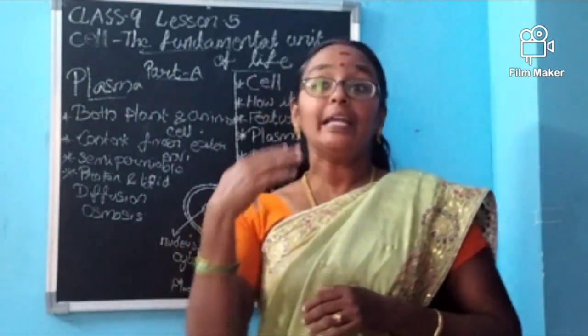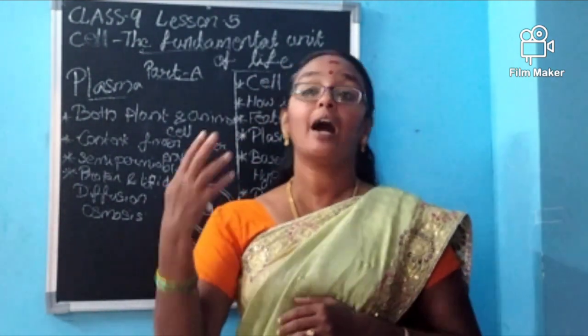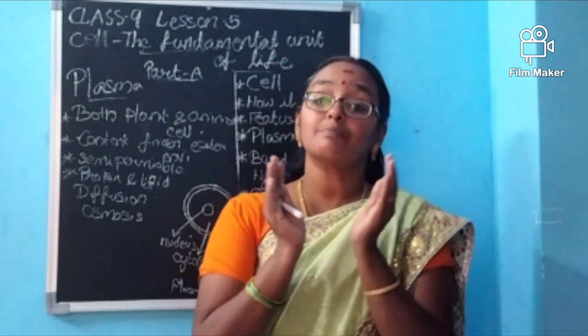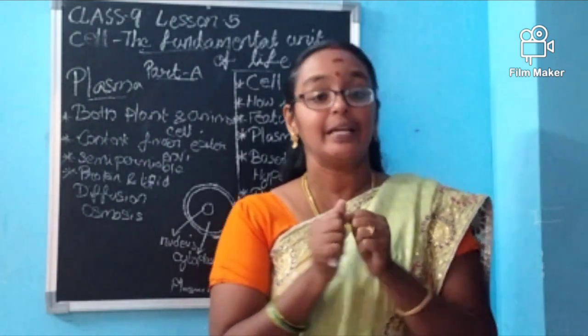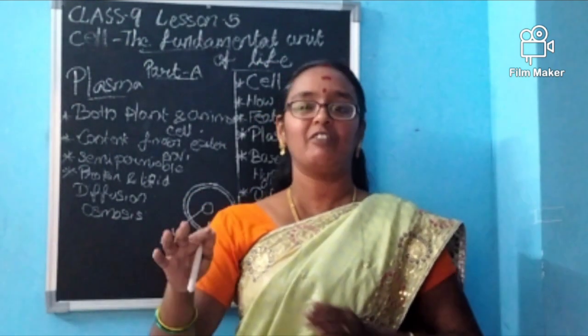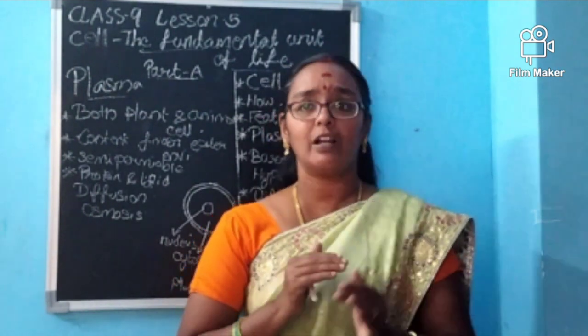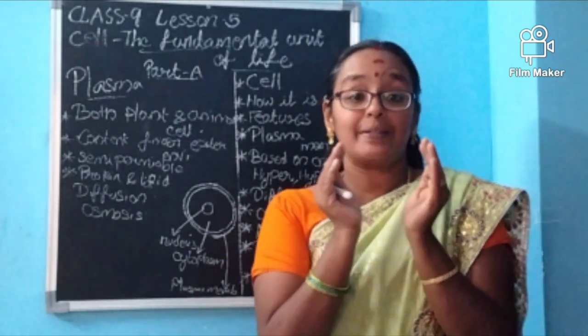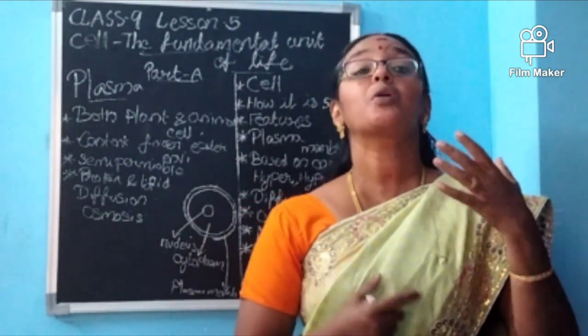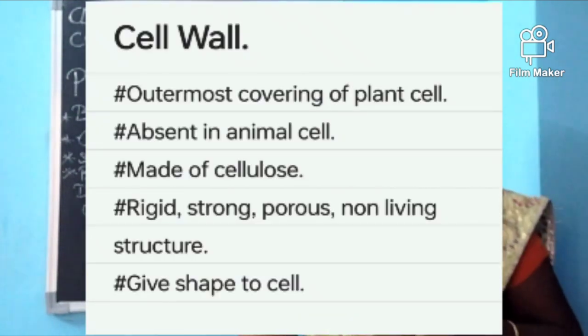Okay, in the case of hypotonic, hypertonic, isotonic solutions, as we know, the plasma membrane will not break down. In the same manner, this cell wall also will not break down. Whatever the solution is, the cell wall will try its maximum to keep itself steady. That's why it gives much more rigidity and strength to the plant.